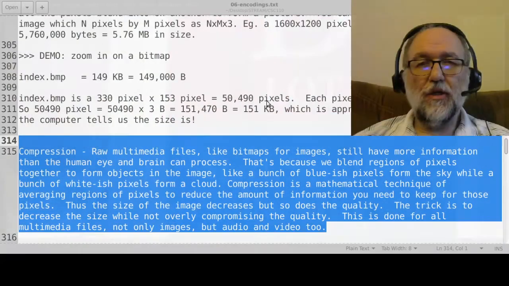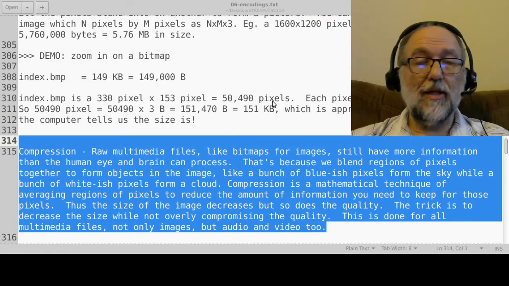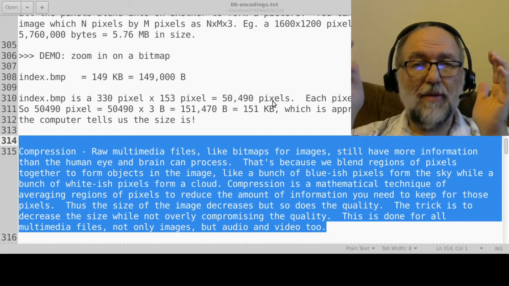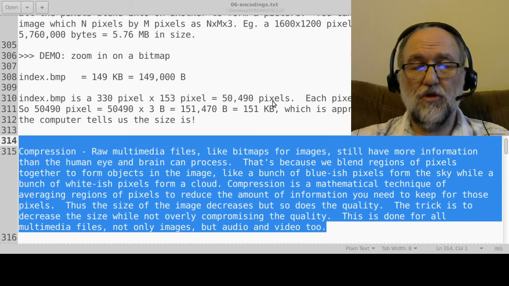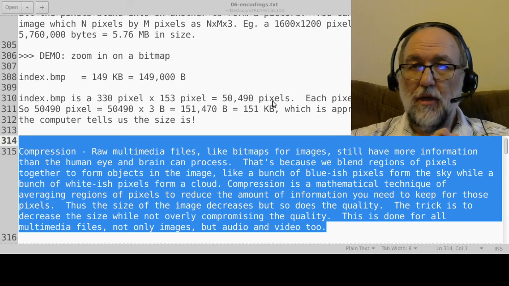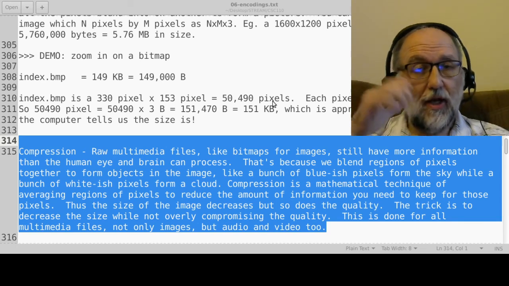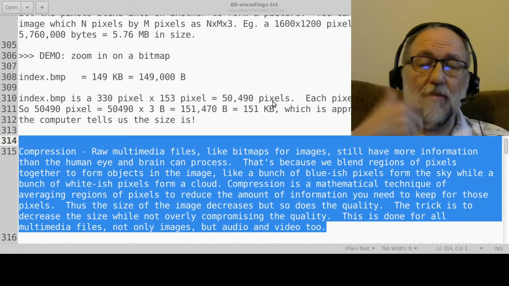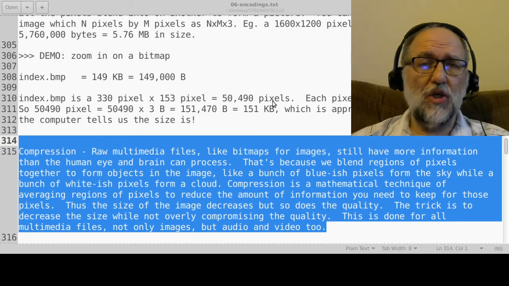These averages decrease the amount of information in the file, but not by so much. They make the file smaller because the amount of information in the file determines the size. The file gets smaller, but you can't tell unless you compress it too far. So the idea of compression is doing these kinds of local averages. That throws away some information, but hopefully not so much that you as a human being can tell it was thrown away. It's basically a mathematical technique, which I don't have to go into, but I can give you a little sense of what's going on with compression.